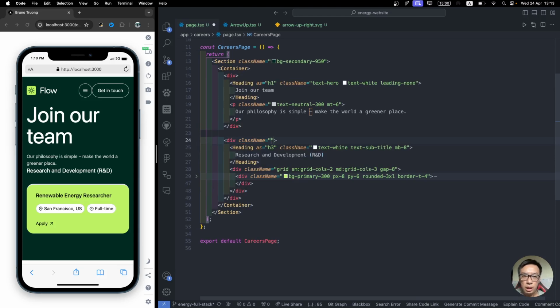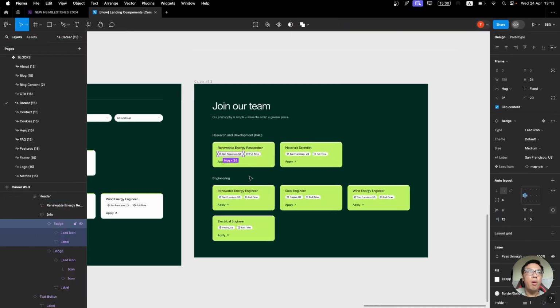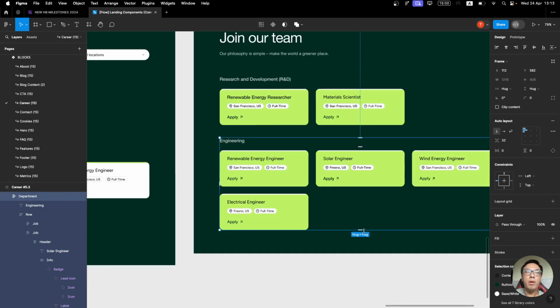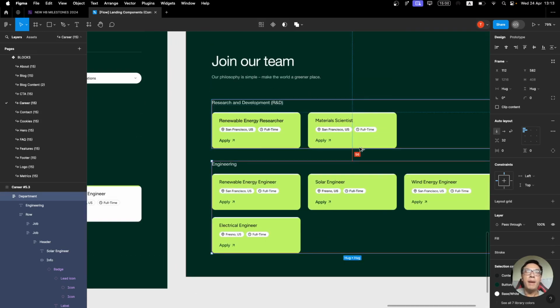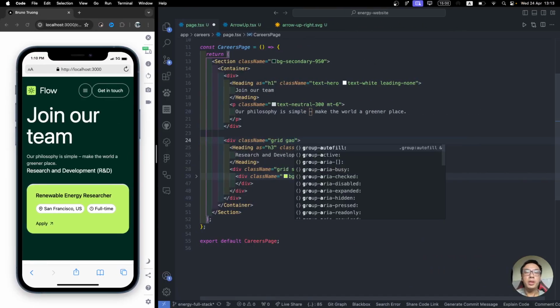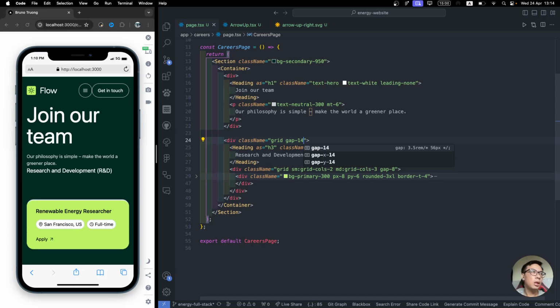So for this one, I first want to make it into a grid. So why grid? Because we're going to have a few more positions. For example, we have energy and engineering, and we have result development, and in here we have the gap. You see the gap is 56, right? So for example, we have a few more of these below, so it will take the gap 56. So first thing, make it into a grid. So the gap 66 is 14. So the 14 is for the gap one, but not this one. I don't want this one.